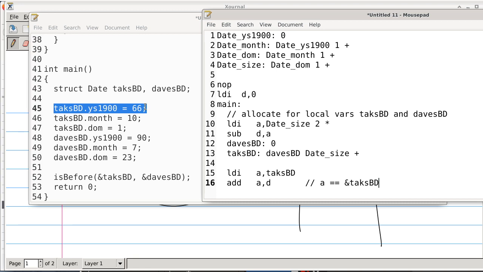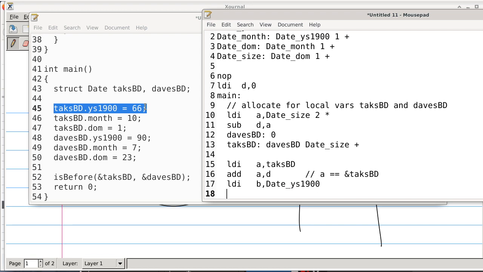There are two ways to do it. The long way is to do it like this. It is a little cumbersome, but it works. We can now add date underscore YS 1900. We will load it into register B because then we can add B to A. So now A is the address of text BD dot YS 1900.